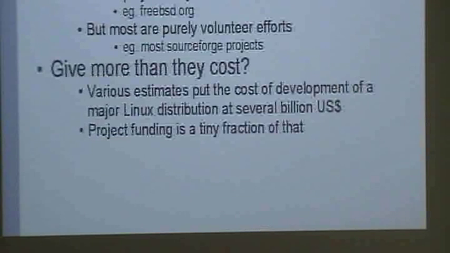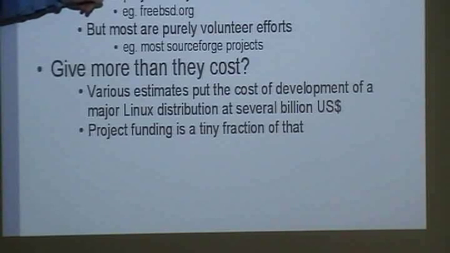Project funding. Funding varies a lot between projects. Some projects have strong corporate sponsorship. For example, OpenSolaris.org has very strong corporate sponsorship from Sun, because they are the originators of that project. And although it is an open source project, it has a lot of input and control by Sun Microsystems, because it's a very big part of their corporate strategy. And so there's a lot of funding for the OpenSolaris effort that comes from Sun Microsystems.